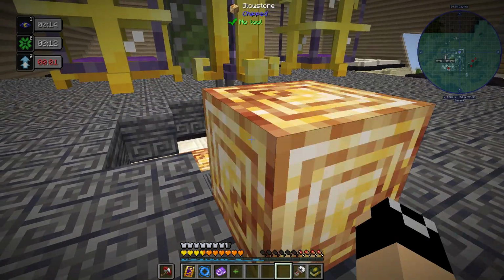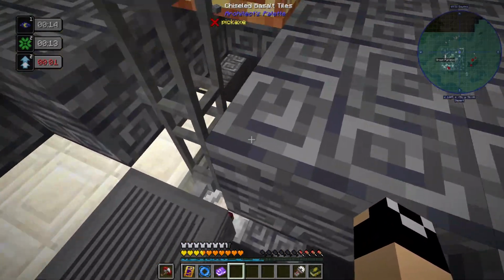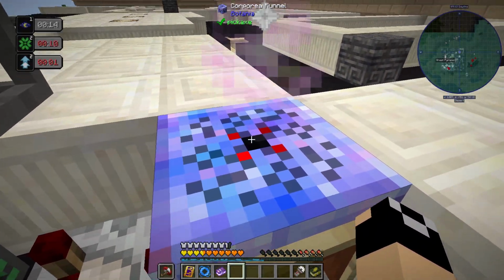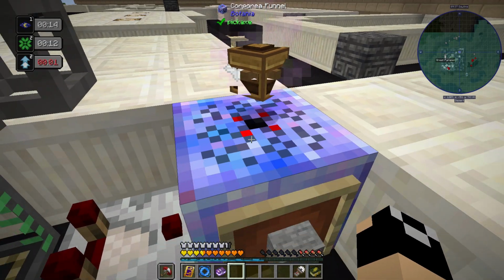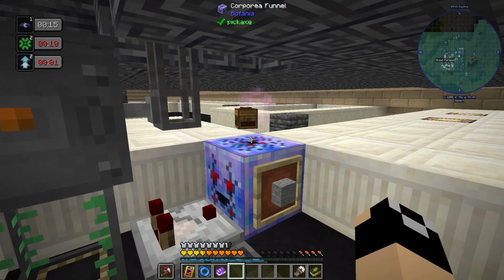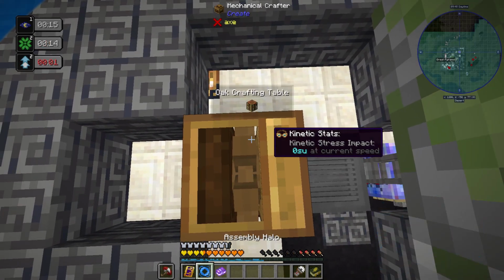And then right back here, we're going to set up our Runic Carpus. It should be able to see the blocks placed down by the Corporeal Spark. So if I set down a Mechanical Crafter, does it see that? Yeah. And you can see it grabs the Mechanical Crafter and sets it down right over here.